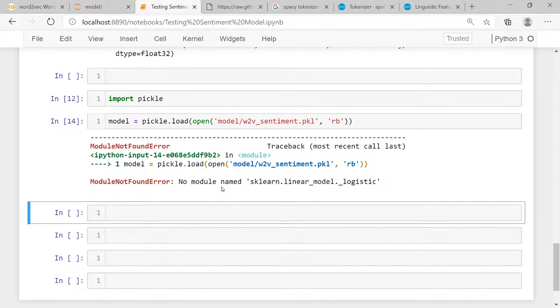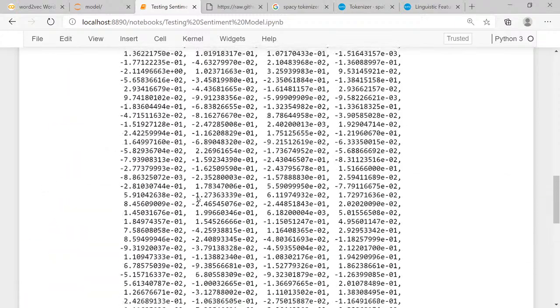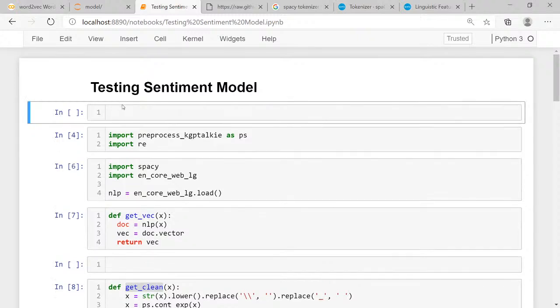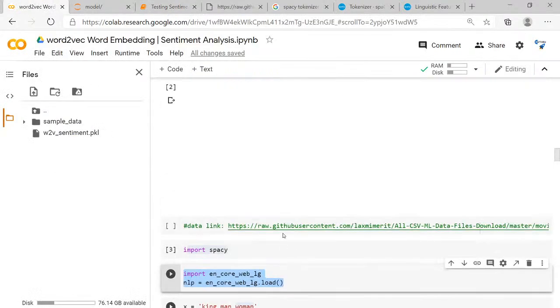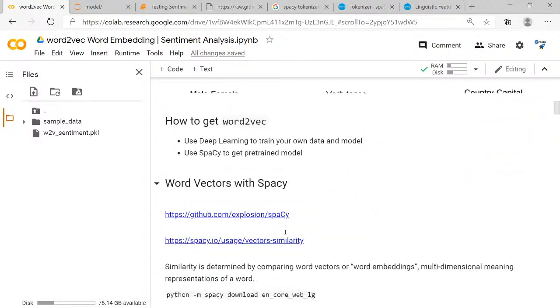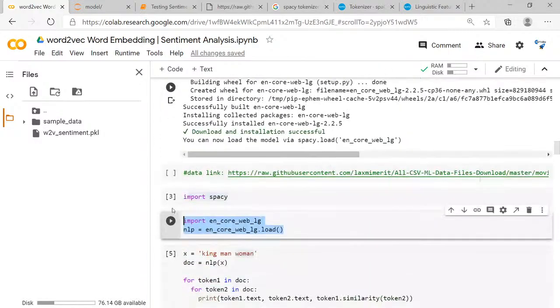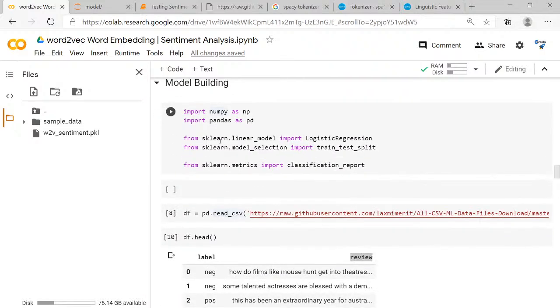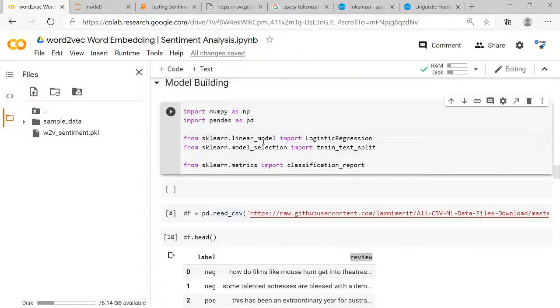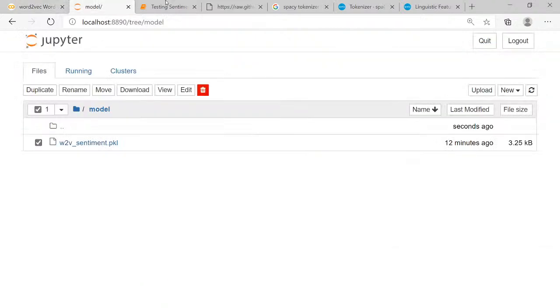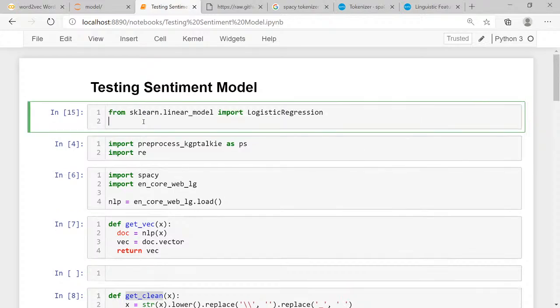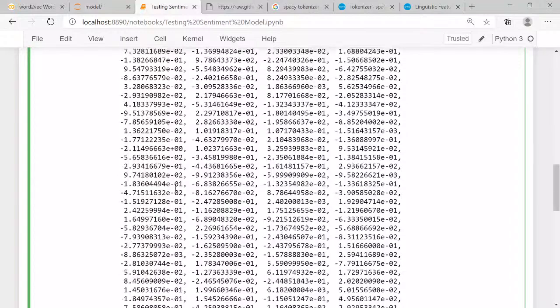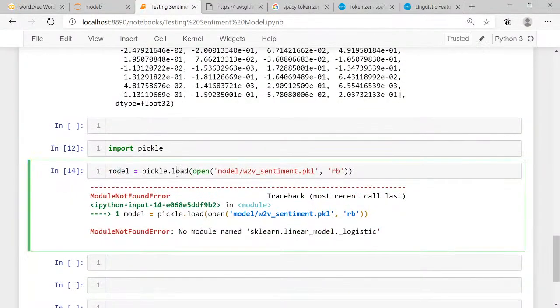All right, and it says no module named sklearn.linear_model._logistic. So what happened here? I think it has broken out here. Let me see it here. Why this? So this is broken. This one is broken in scikit-learn. This should not have happened, because these things are imported automatically inside. Let's go ahead and download it. It's working there, but not sure why it is not working here.